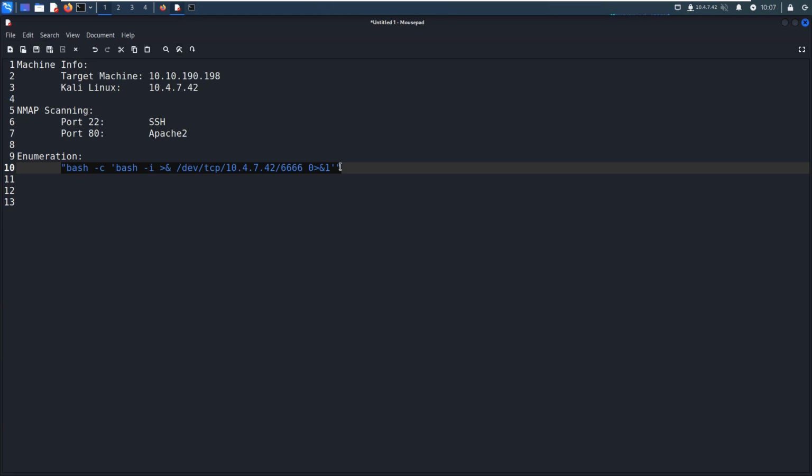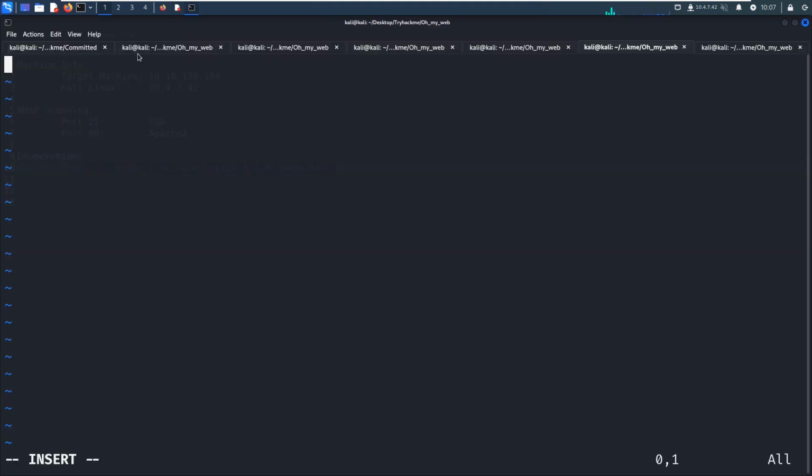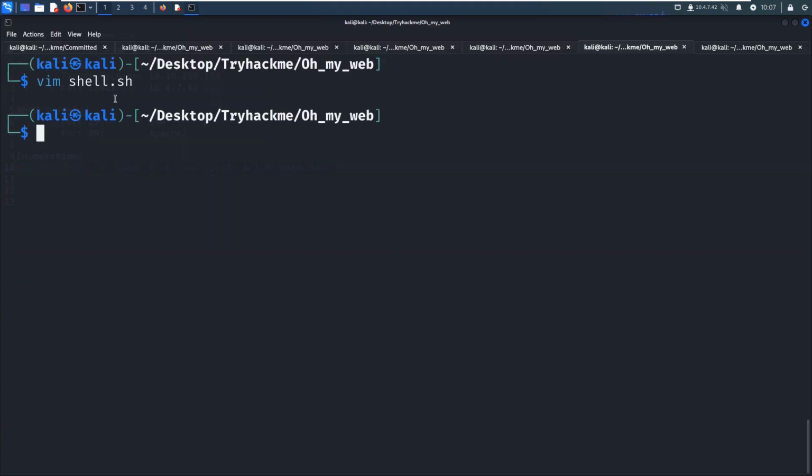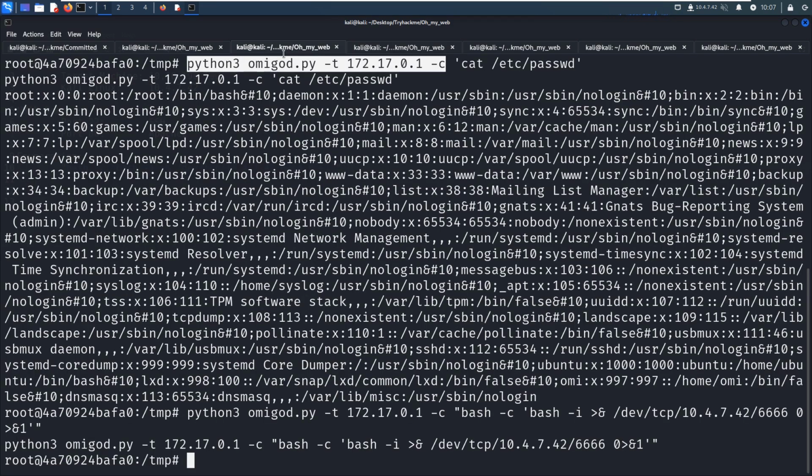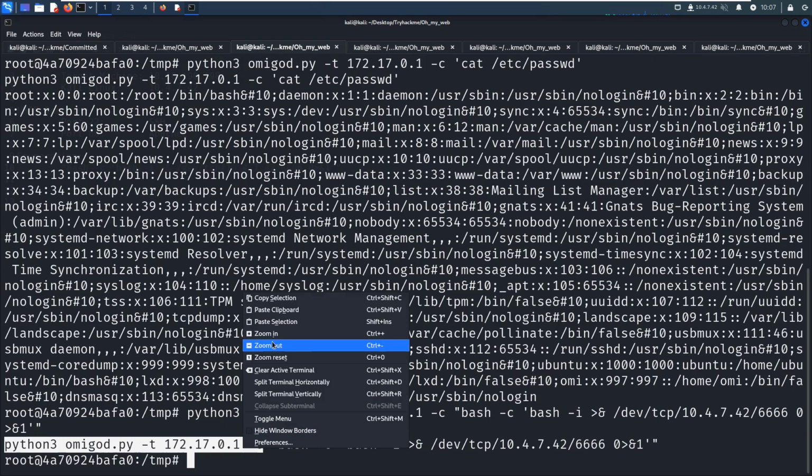And we can copy this command without double quotes, and paste in here. And then we need to transfer it to the target machine.